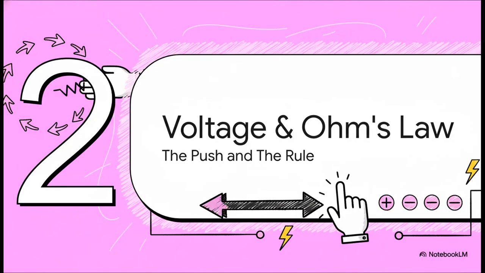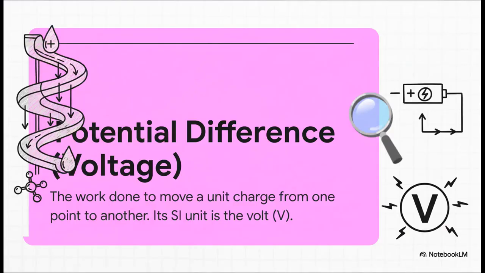But what makes these charges move in the first place? They don't just decide to run on their own. There has to be some kind of a push, doesn't there? Well, that brings us to our next super important topic. This push is called potential difference, but you and I know it by its more common name, voltage. Think of a water slide at a park. For the water to flow down, the slide needs to be high up, right? Voltage is exactly like that. It's the electrical slope, or pressure, that pushes the charges forward, and we measure it in volts, or V.